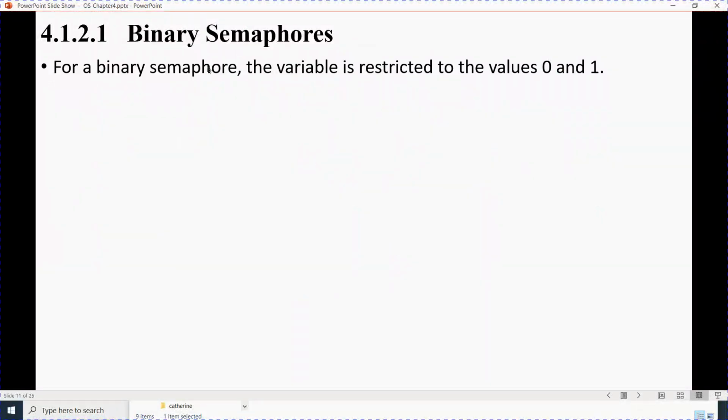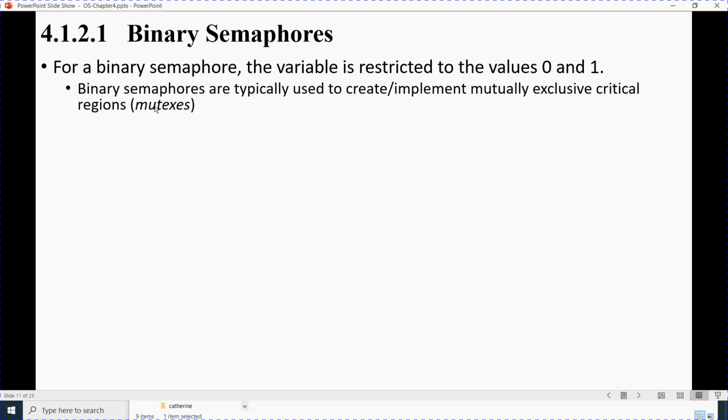In a binary semaphore, the variable S can only have values 1 or 0. Binary semaphores are utilized primarily for mutually exclusive critical regions, mutexes.